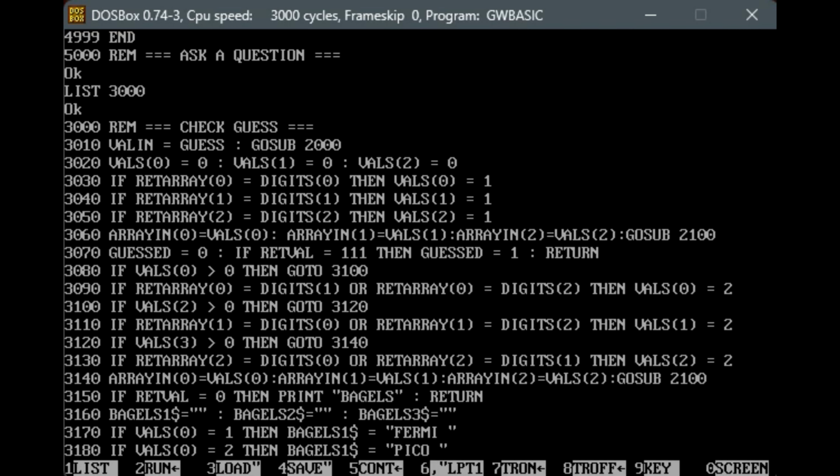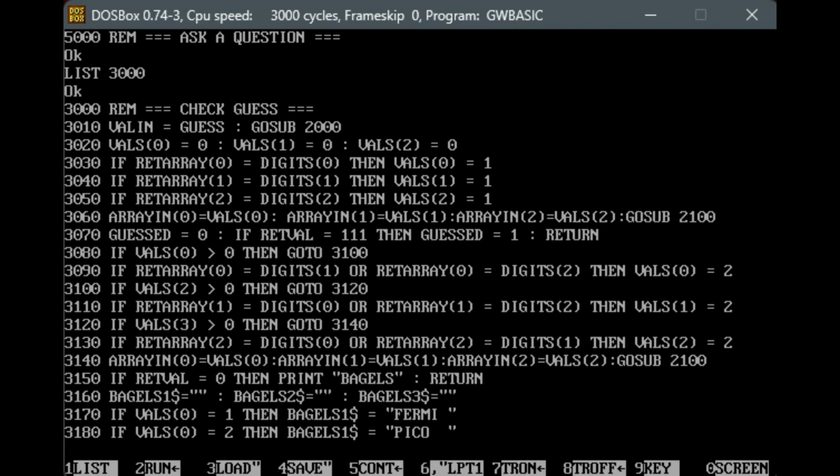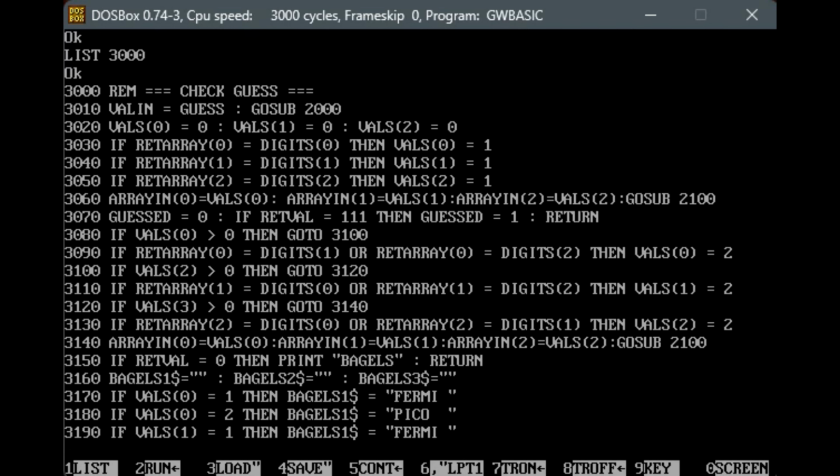All right. We should make them be the same length. 3190. If vals 1 equals 1, then bagels 2 string equals Fermi. 3200. If vals 1 equals 2, then bagels $2 equals pico. Whoops, that's not how you do it here. Pico.